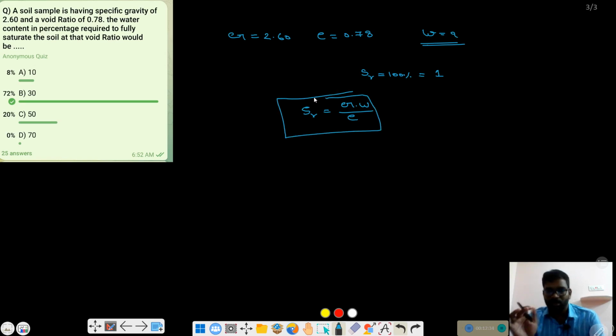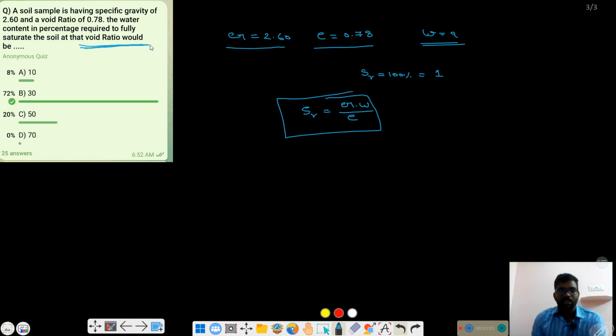Here I want to discuss one thing. अगर void ratio change होगा नहीं होगा, let's take this G is 2.60 and this void ratio is fixed, and at some 50% degree of saturation we have some water content. अगर इसको 100% saturation लाने में we keep on adding water, degree of saturation तो 100% हो जाएगा, लेकिन void ratio में changes होगा या नहीं होगा, we cannot say that. That's why he has clearly mentioned at that void ratio.